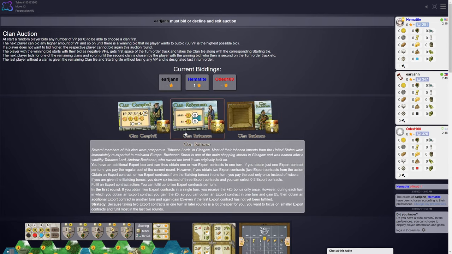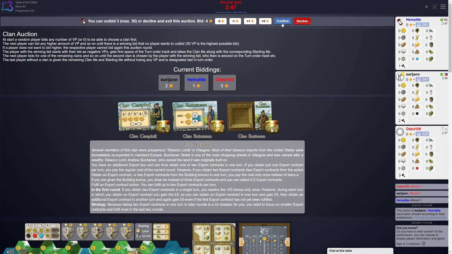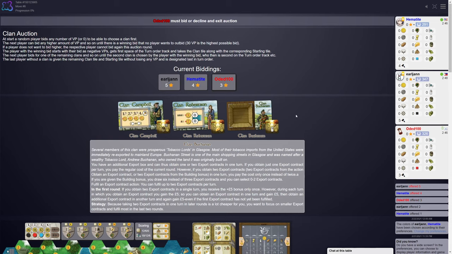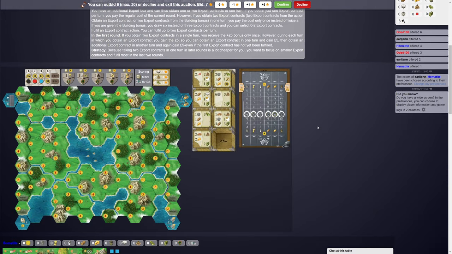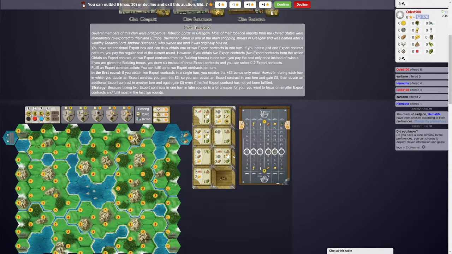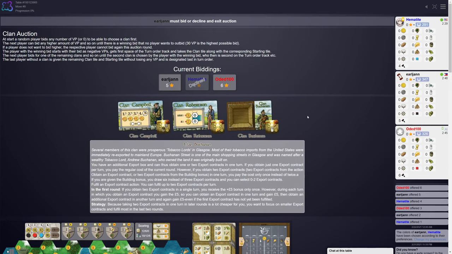I guess I'll bid a little bit. I don't think I'm gonna go that high in the bidding though, because I'm fairly indifferent between these. Probably go to four. I have the most familiarity with Robertson and Buchanan. I haven't played Campbell before. I think I'm gonna decline.